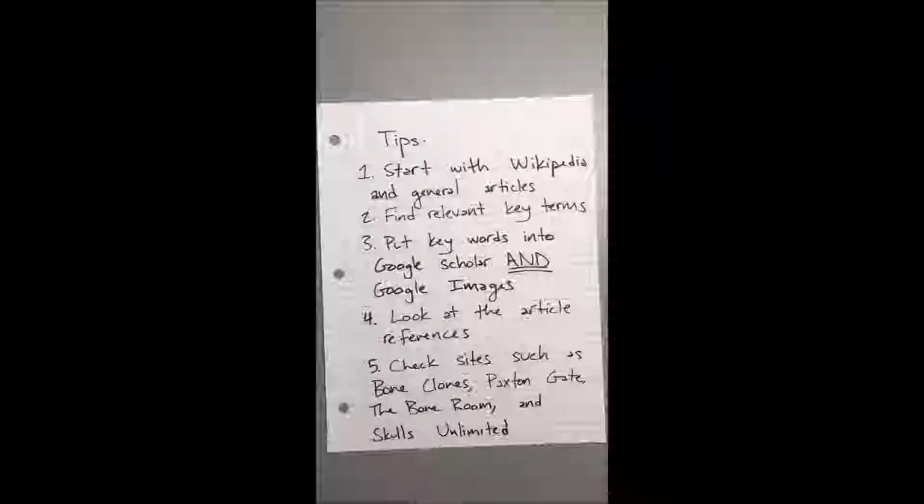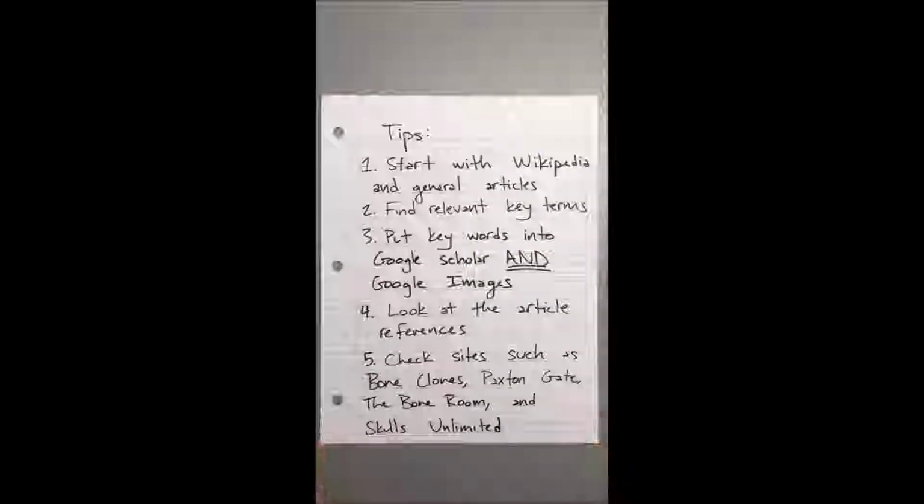So the first research tip is, for a new species, start with a Wikipedia page or a general article, maybe for students, and find relevant key terms from it. So you're just looking for general information like, what is the family? Are there any species that are really similar that I could look at to reference? You want to look for anatomy terms. You want to get a feel of what kind of studies are happening for that species, whether people are interested in locomotion or in certain genetic variants, stuff like that. So those are the kind of key terms you're looking for.